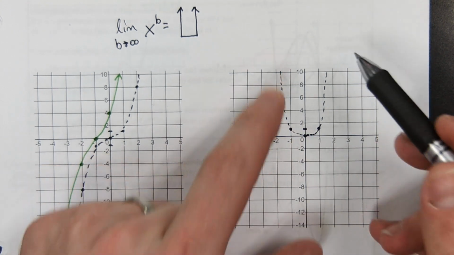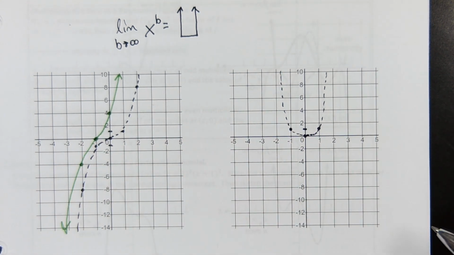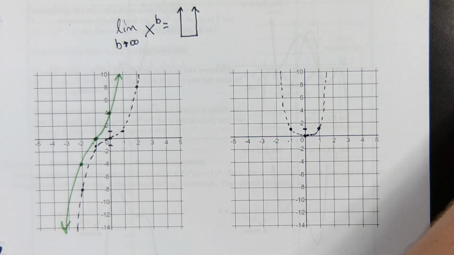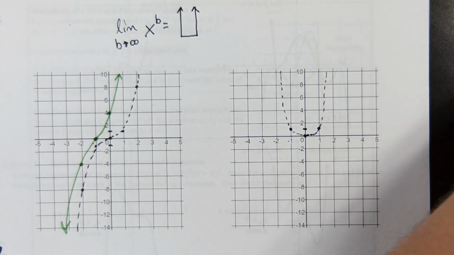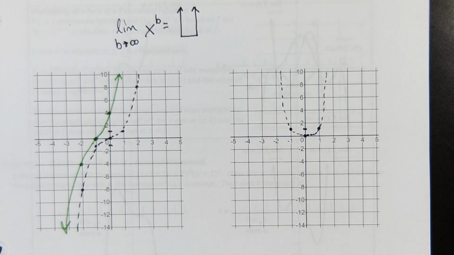And then after the number 1, every time you raise a number bigger than 1 to a power that's bigger than 1, it gets bigger and bigger and bigger. That's why. In fact, let me go back to Desmos real fast and show you something different. Let's say x squared, and then x to the fourth, x to the sixth, and x to the eighth. I'm hoping you can see that well, those of you in the classroom. As the exponent got bigger, the graph flattened out on the bottom more and more and got steeper and steeper.